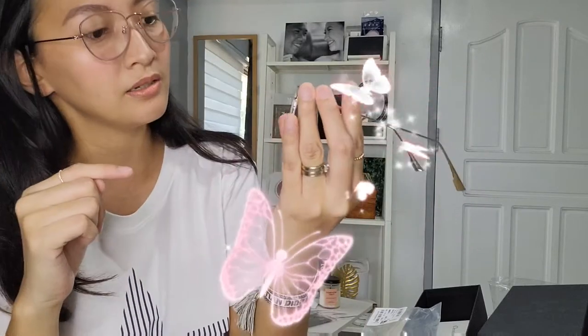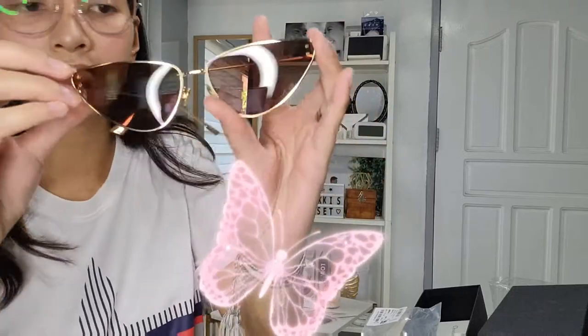The Dior butterfly sunglasses. Dahil siguro mukhang butterfly yung kanyang sides. Let's get a closer.